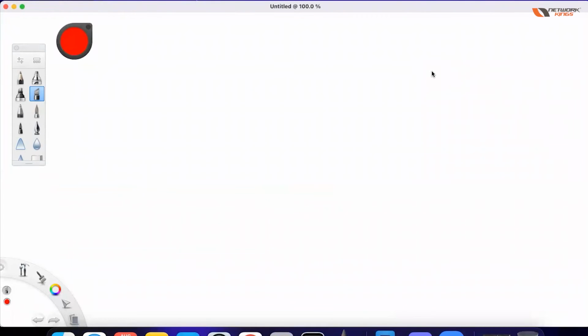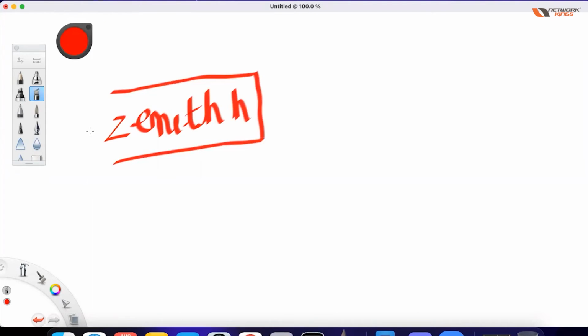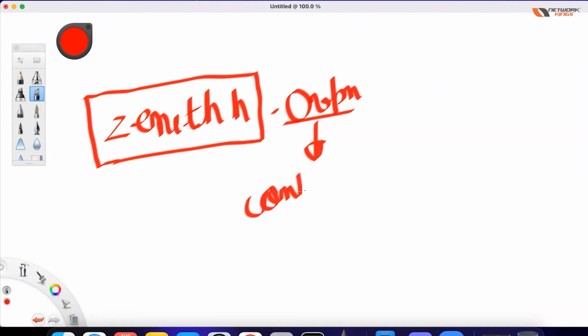Let's say Zenith has created an account here, and Zenith H is his username. Based on your username you'll get an ovpn file. The ovpn file is basically the config file through which you can access the networks of TryHackMe, or the machines based on the TryHackMe server. Whenever you create your account here, your file will look like this.